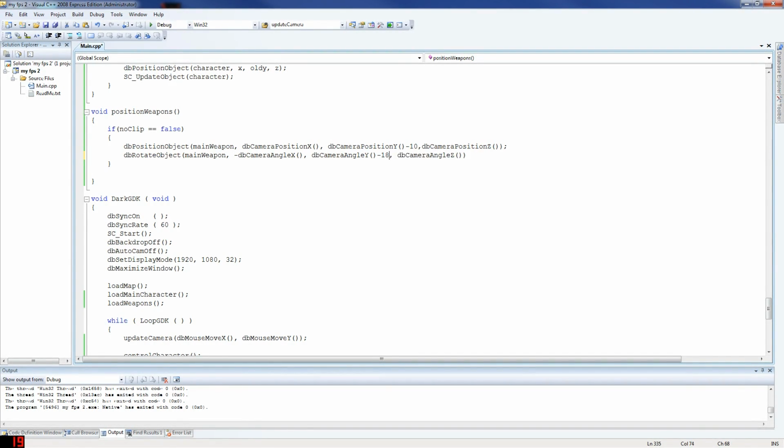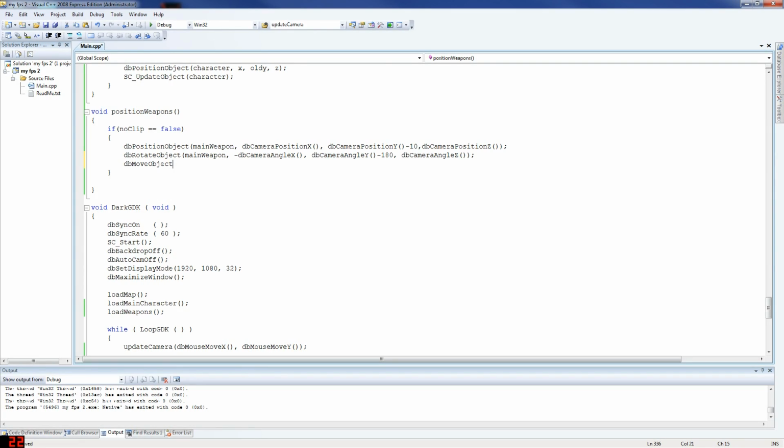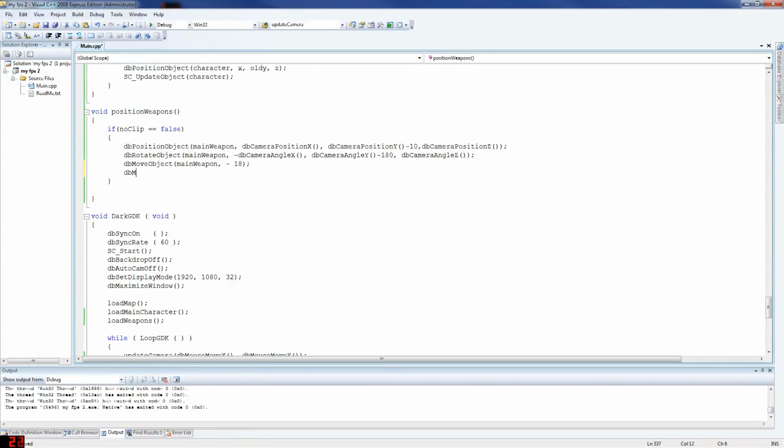Now this reverses, like I was saying, because by default the weapon faces the other way: the pointing bit of the gun that should face forward is facing backwards. This doesn't happen with all objects though, some will do that, some won't. And then we move the object, main weapon, a little bit forward. I don't remember quite why I put that there. We move the weapon a little bit forward because we're on it exactly where the camera is, otherwise you won't see it. And then we'll move it to the right, because we want it to look like it's in the player's right hand. Move object right, main weapon, minus 7, so we move it just a tiny bit to the right, and that is our function for the weapon done.